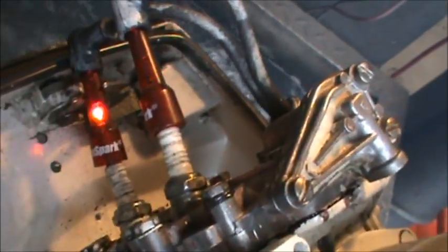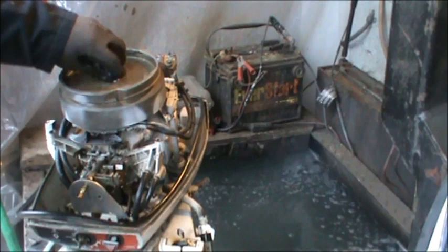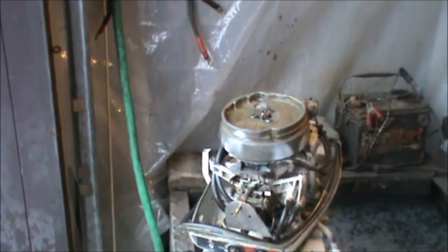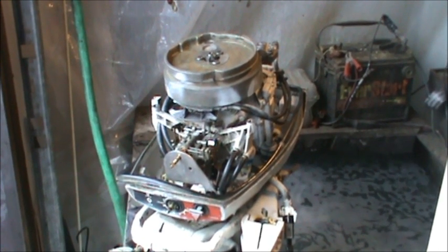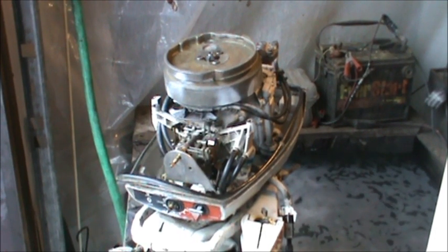Water really good. Got good fire on both cylinders. Look at my bolt there on the flywheel, so I got to shut her down and retorque that. She'll run. I cannot put her in and out of gear because I'm sharing the tank right now with the 55, which is on the actual lift part. I've just got that little corner thing stuck in there so I can get her in some water, but she pees really good. Let me get that nut tightened back down and torqued good, and then we'll see about putting her all back together. I'll be right back.